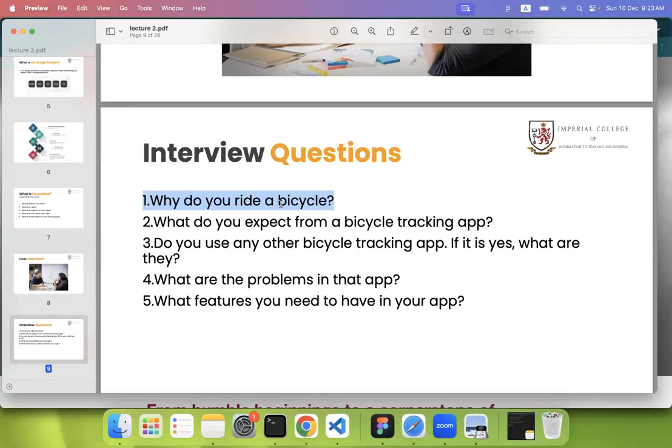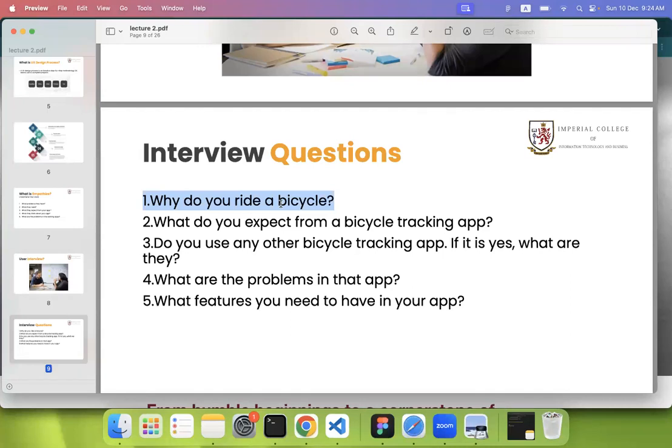If we ask this question of different people, one person might say it is for health. They want to exercise, so that is why they take a bicycle. Another might say they want to be eco-friendly and lower their carbon footprint. Another person might say he wants to lower the costs he spends on gasoline or public transport. And another person might say the place he works is very close to his house, so it is easier to take the bicycle rather than a car or a taxi.